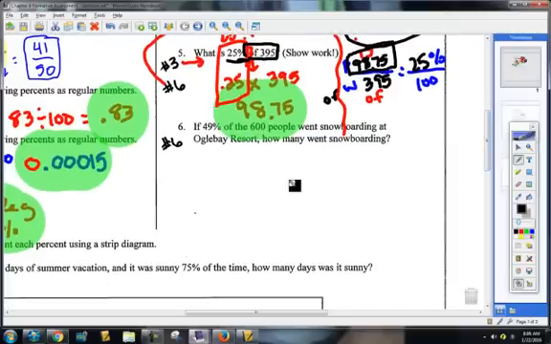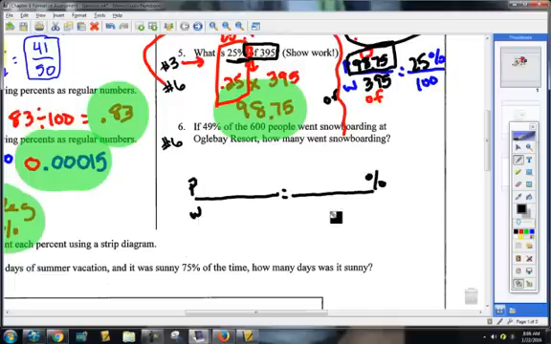Next one, number 6. This is learning target 6. Now, first of all, you had to have a proportion. If you do not have a proportion, it is wrong. This is how I've taught you to do it, and I want you to do it this way on these. Now remember, it's part to whole equals percent over 100. We always start there. If 49%, since I see that percent sign, can I go ahead and put 49 there? Yep. And once again, I'm going to go ahead and just write is and of in here.